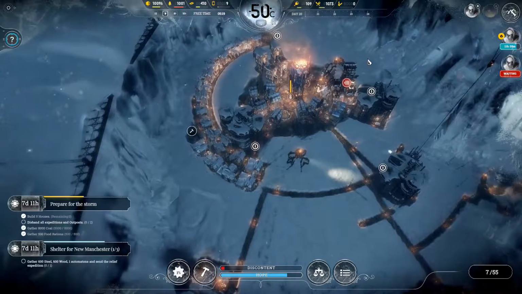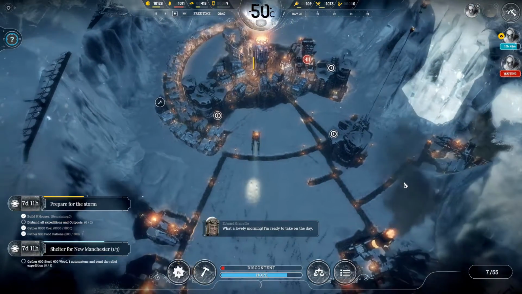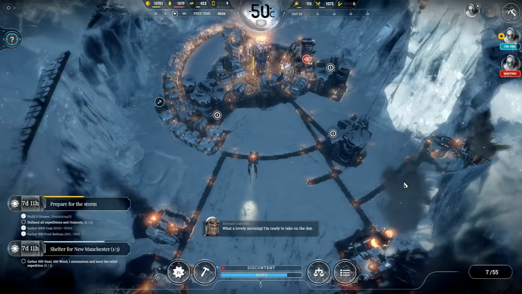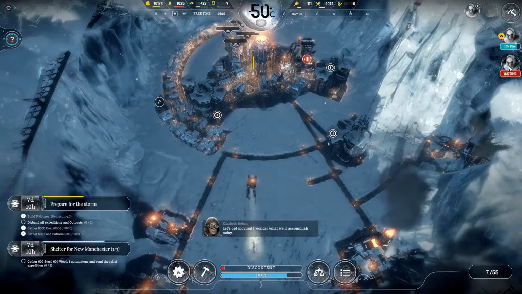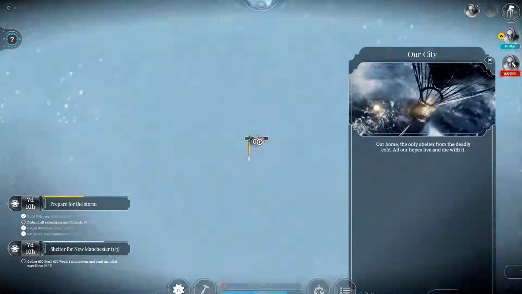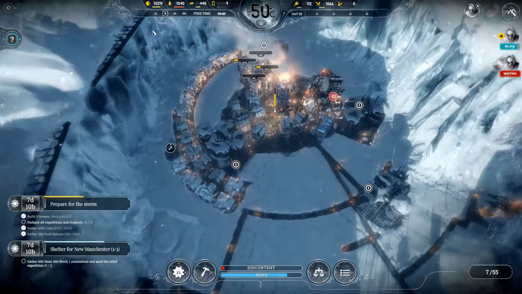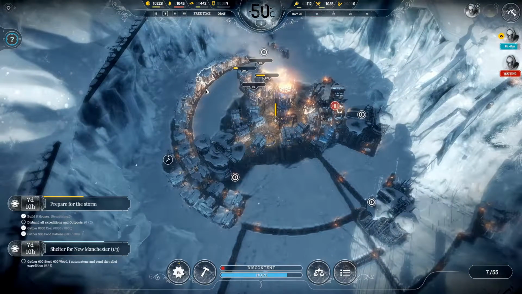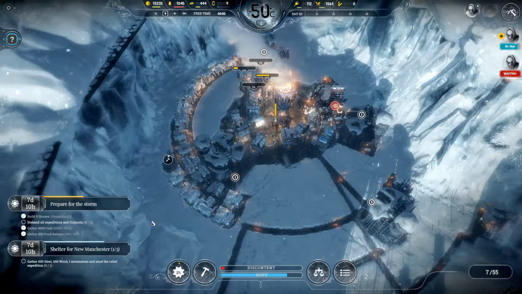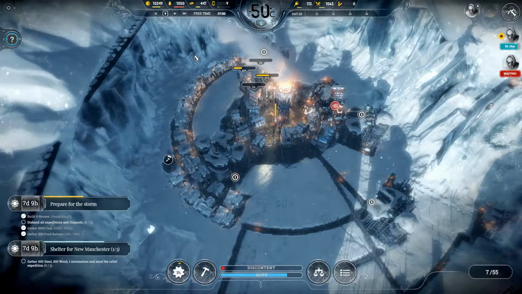Come on, come on. We need more stuff. Let's just speed it up. 200 steel away from helping the New Manchester settlement. So, let's just disband these. I suppose you could disband them. Now let's keep them. You never know if we might discover something else. Yeah, let's just keep it to be sure.